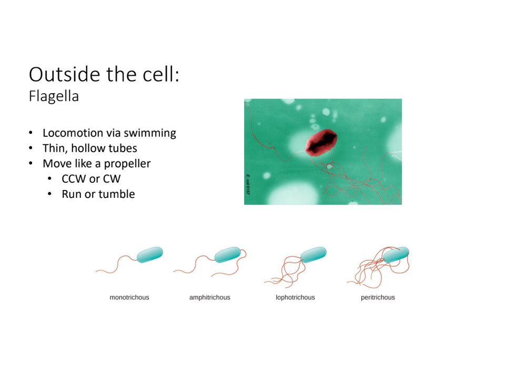So they turn either in a counterclockwise or a clockwise direction, and the direction at which these flagellar motors are turning determines whether the bacteria is going to run in a straight line or tumble randomly in their liquid environment. And we'll talk more about this in just a second.